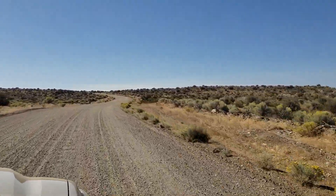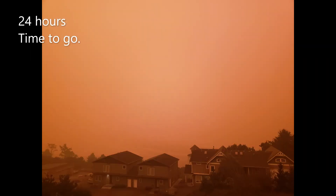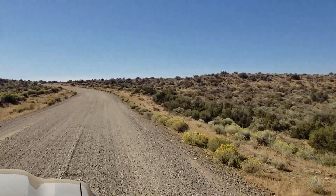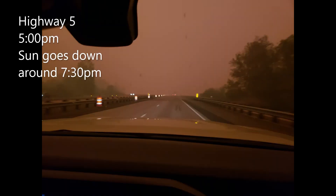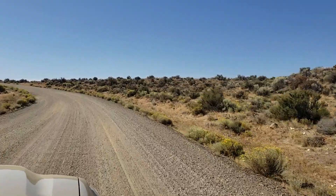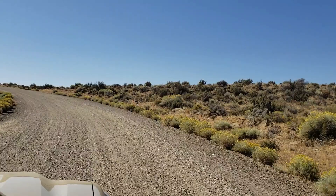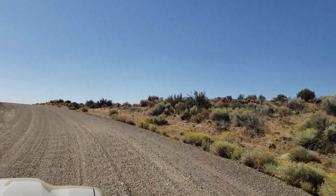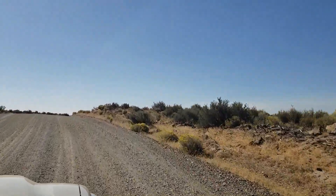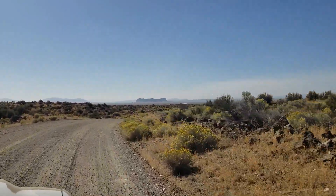We're on our way east, by way of Fort Rock, a planned trip accelerated by the fires in Oregon. We were already packed up, so we navigated our way to the only highway still open, headed east and out of Dodge. We eagerly drove over 200 miles to get here, a deliciously volcanic region about 25 miles southeast of Newberry Volcano, which in turn is not far from Bend, going out of our way via Cabin Lake to see the great Fort Rock.